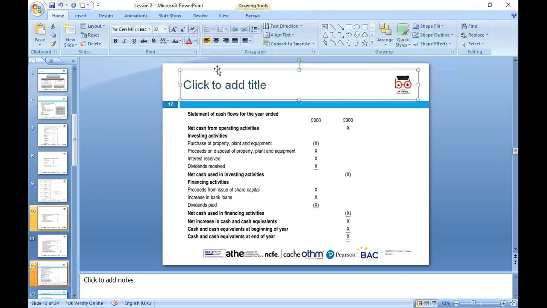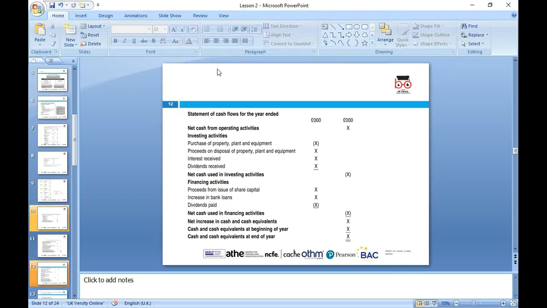Okay, so first we'll go through the layout and then we'll do the actual question. So net cash from operating activity, we discussed at the top. Now we are looking at the investing activity. Under investing activity, if you purchase plant and machinery, more than last year, that means the cash went out from the business. If you sold a non-current asset, it means the cash is coming in.